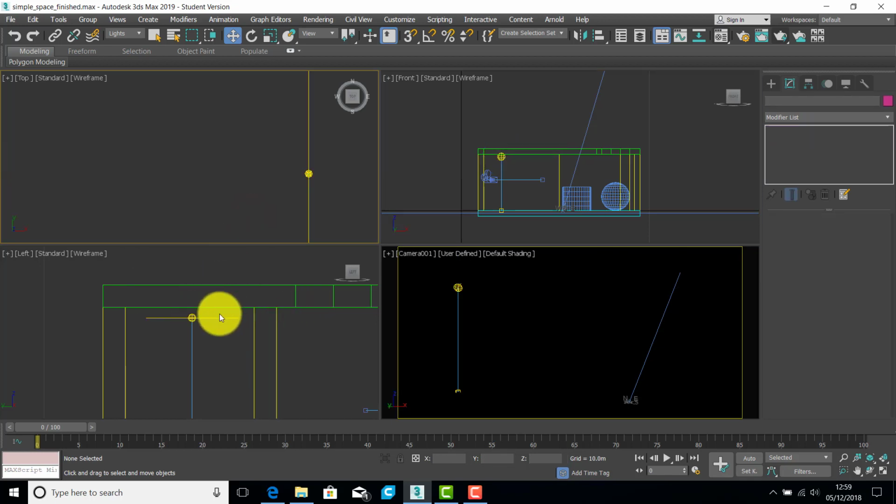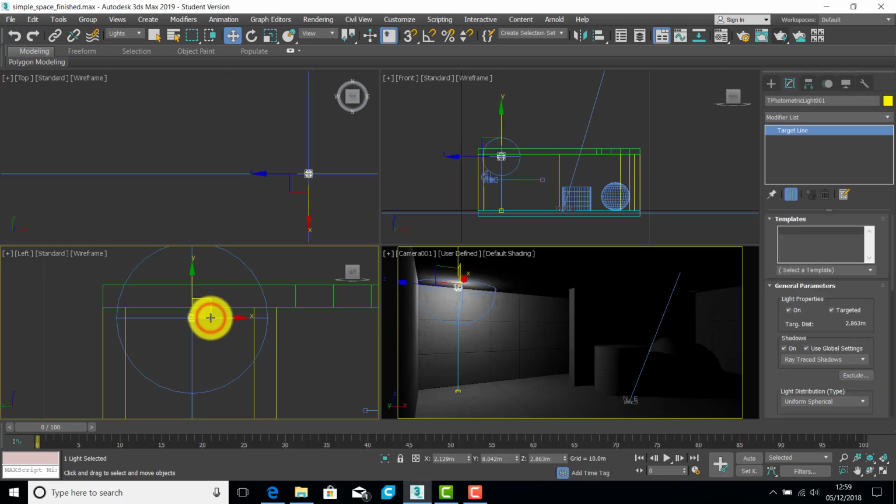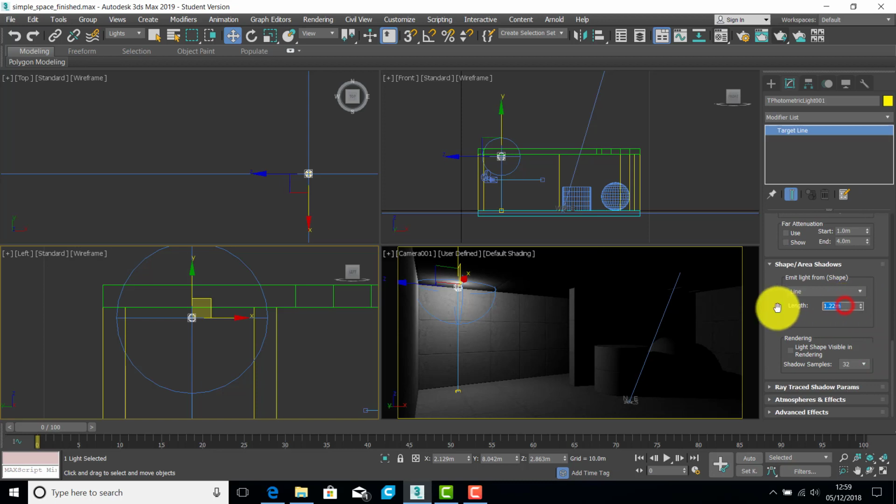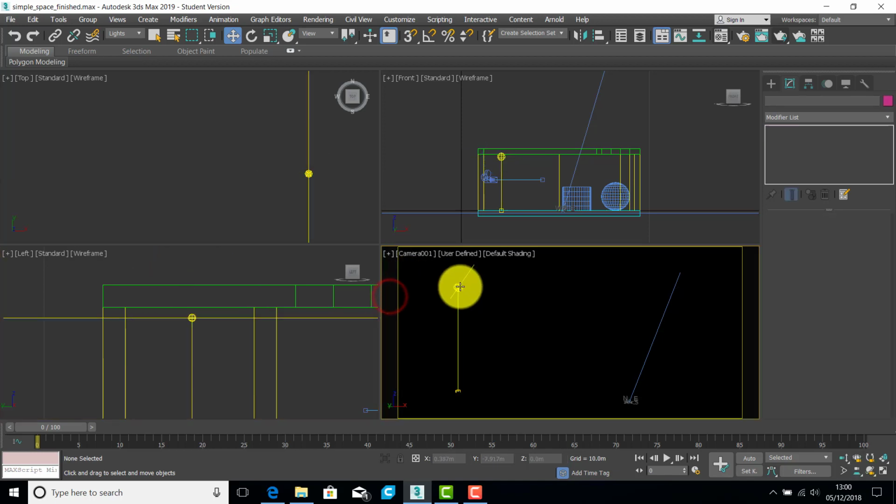There it is. If I click off it, okay, so you see the shape on the ceiling is a bit more linear. You can adjust the length of that line to 5 meters long. Okay, it's now going through the wall, or it should be.